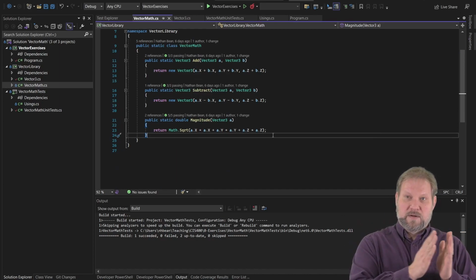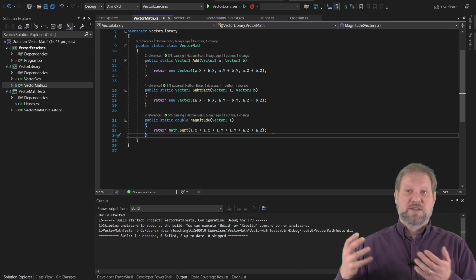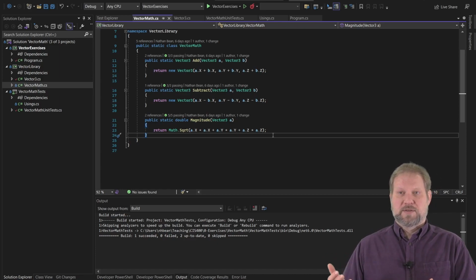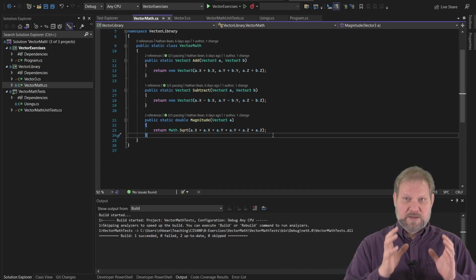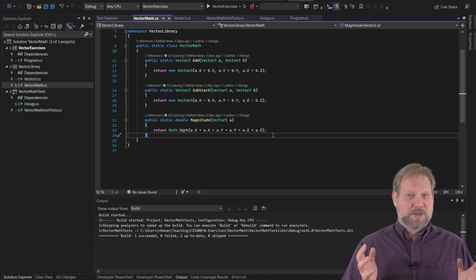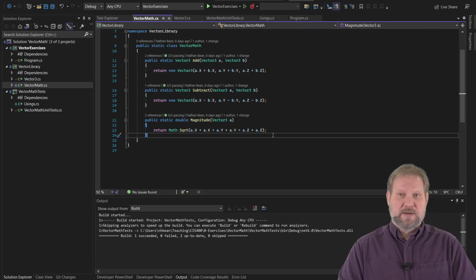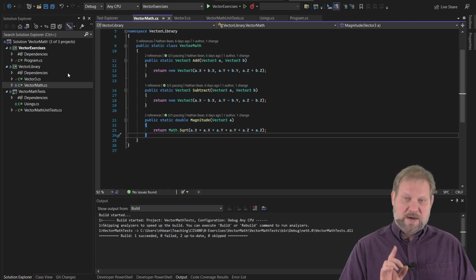We take all of the components, we square them, and then we take the square root of that, and we return that value. Now, we're not going to mutate the state of a vector into a double that is the length of the vector. In fact, if we think about it, the length of the vector, the magnitude of the vector, is really a property of the vector. It is something that is specific to the current state of the vector, and in that sense, it actually makes more sense to use a property than a method, though we could have a method which returns it. So let's go ahead and implement that one as a property.